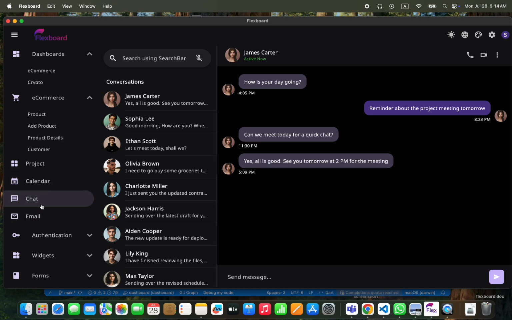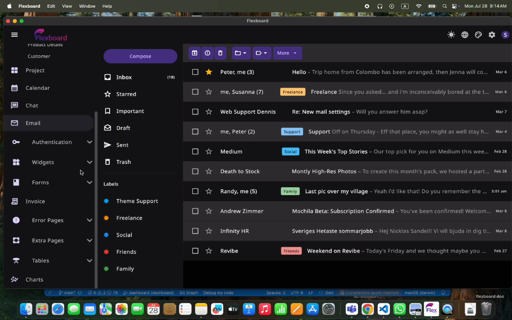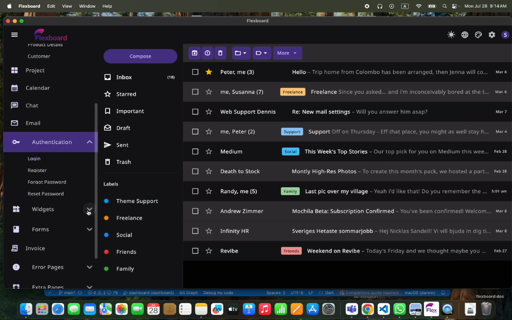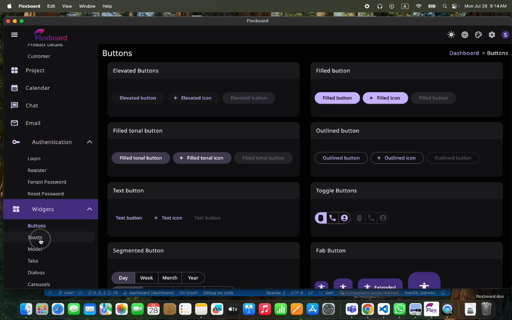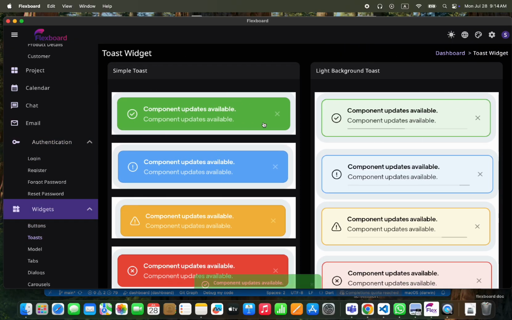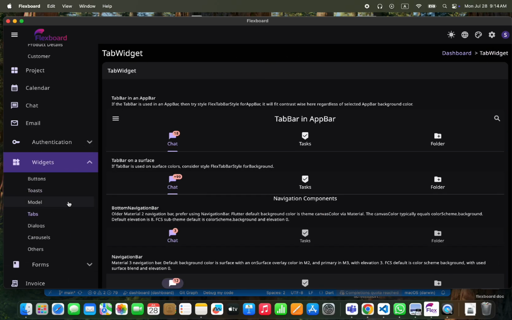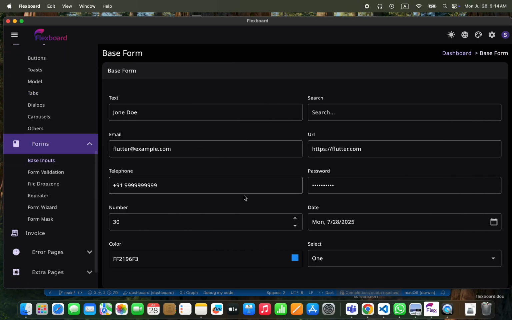It has e-commerce, product, calendar, chat, email, and all the authentication, custom widgets, so you can test everywhere and use this code in your project.